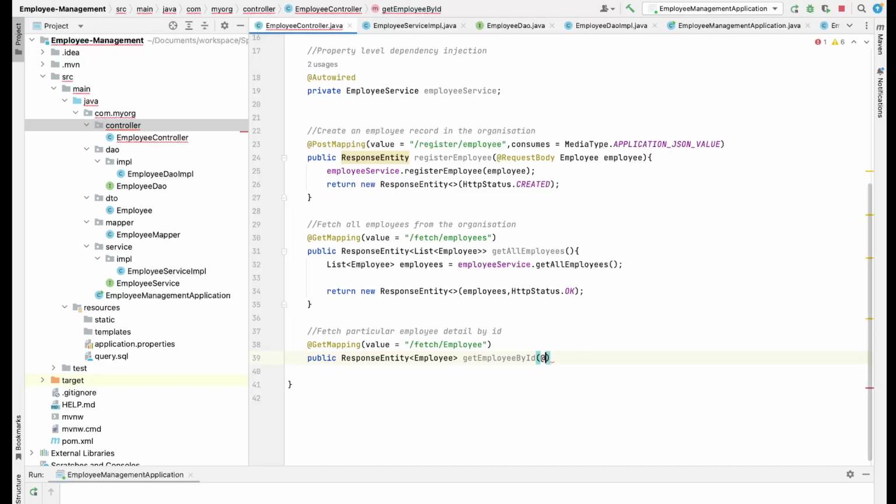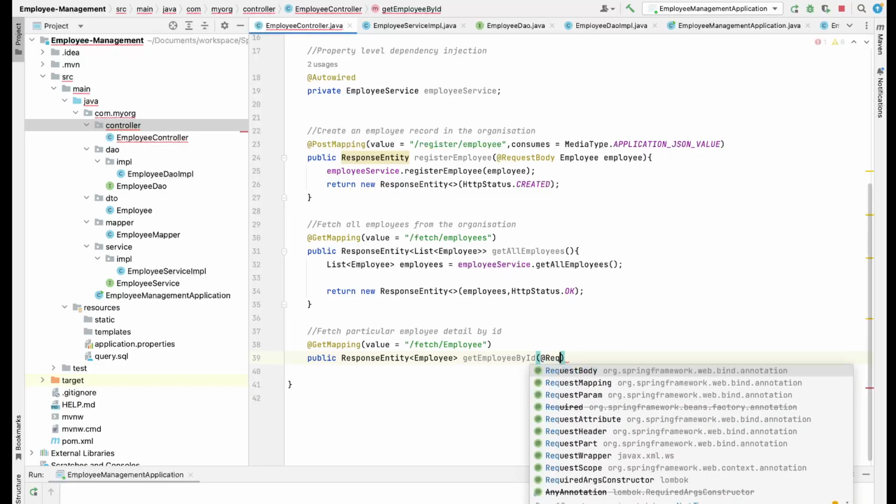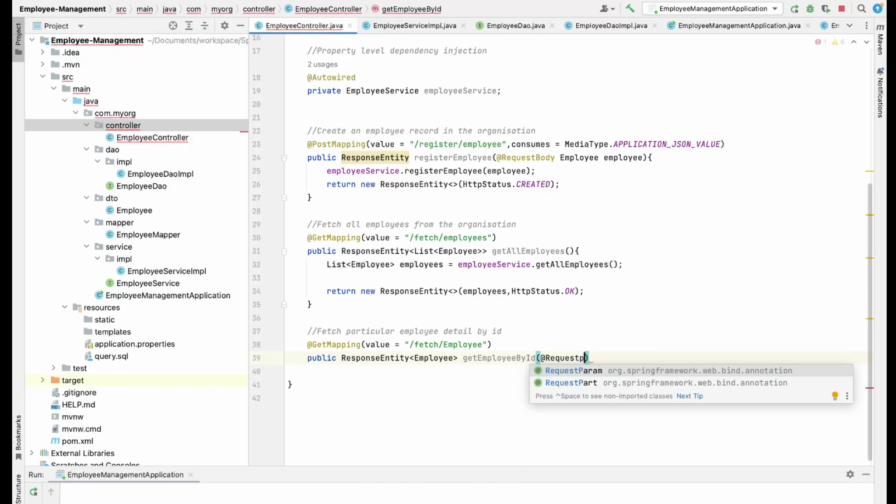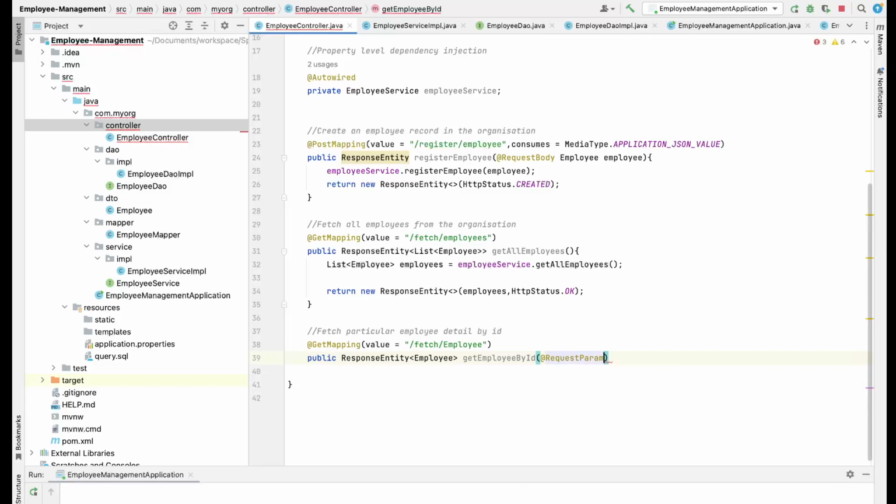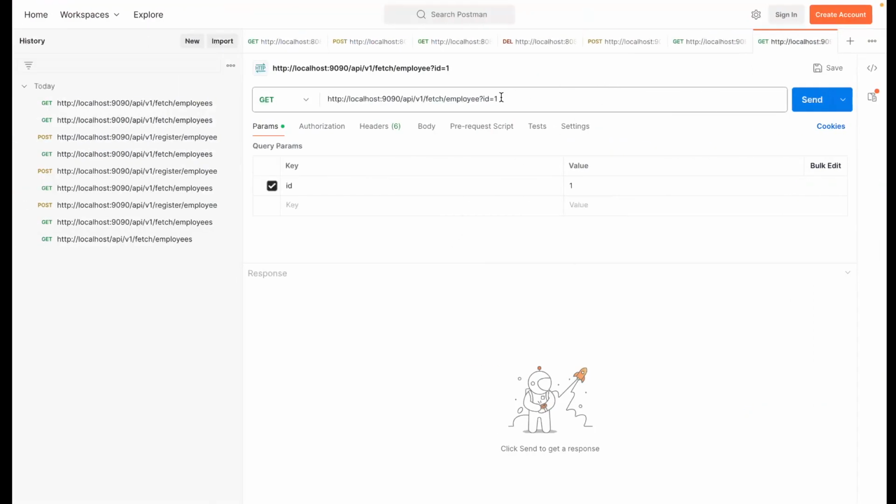So what we would do, there's an annotation like request param, and in this request param we want to pass the value of the parameter. So the value of the parameter is id. So this is the parameter. So we want to pass it as it is without any spelling mistake.